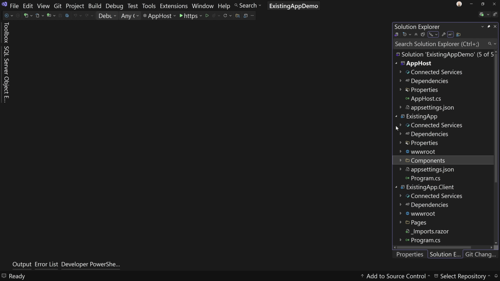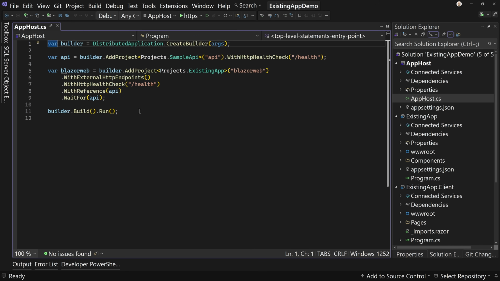If you already have telemetry and health checks and the rest, leave it off. But then you're pretty much done. It's really app host, this little bit of configuration. Actually, this configuration right here is all you have to do to get your existing project up and running.